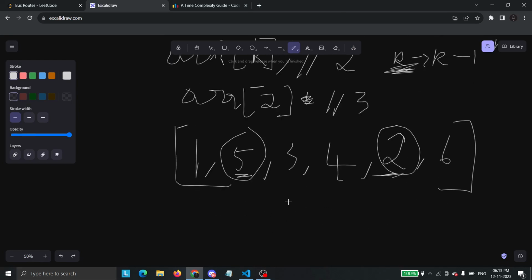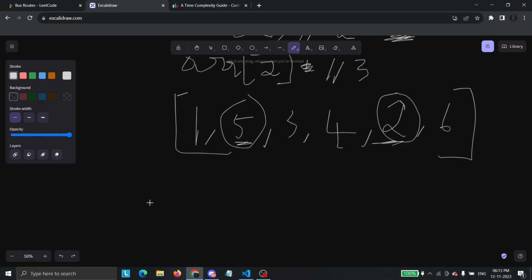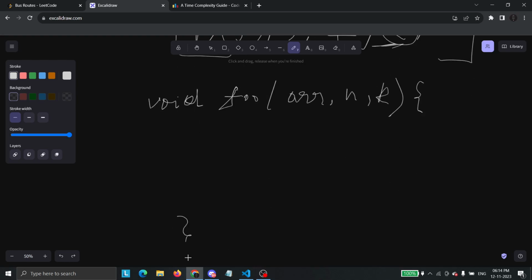So what you have to do, as Geeks for Geeks has done, is you have a void function, some function named, let's say, foo. They have given you the array, n, and k as parameters. Some data is given to you, and you have to fill this function.